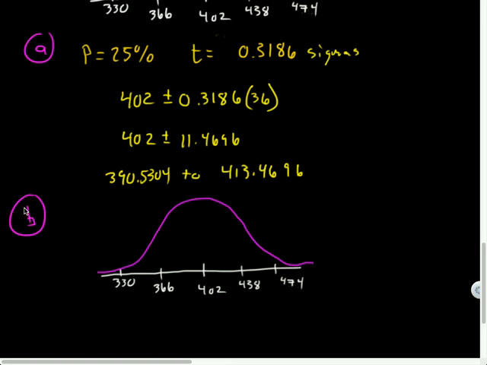Actually, technically, there is a way to calculate these values using Excel, which is how I made my table, as well as on the calculator. I might have to look up how to do that. I've got my little calculator manual somewhere over here. There it is. Maybe I'll show you how to do that at some point.